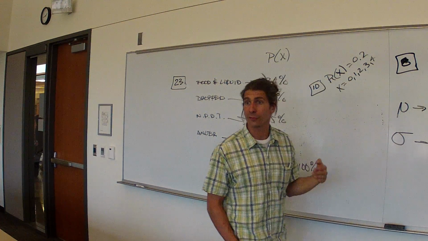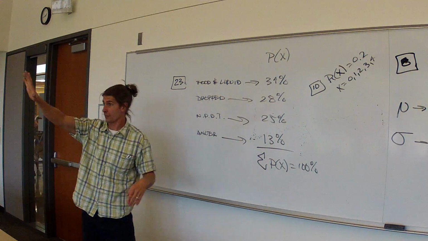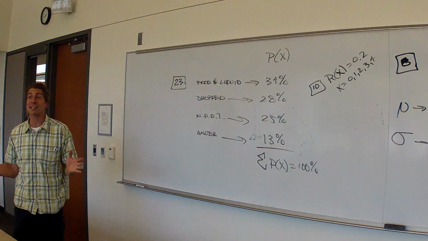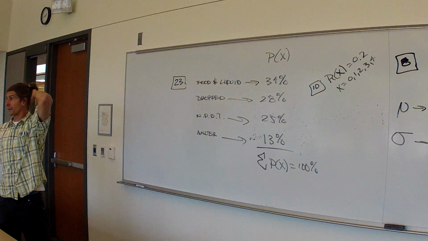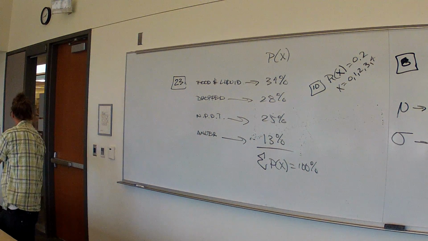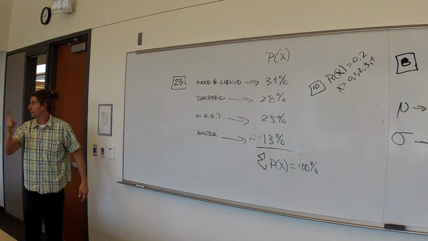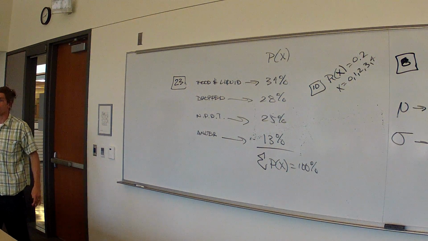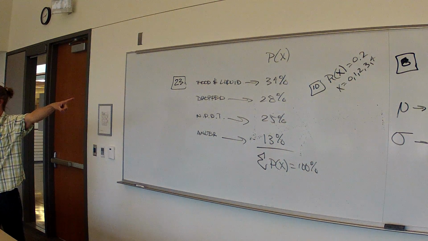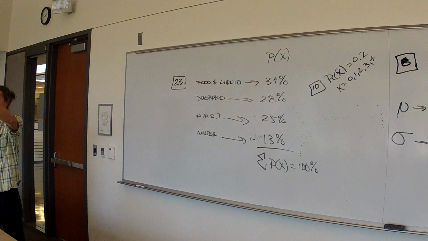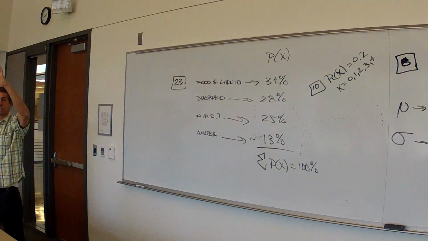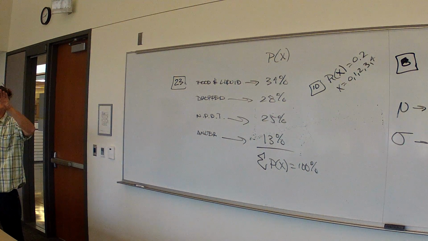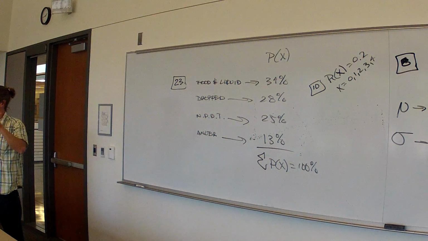0, 1, 2, 3, 4, which has 5 elements in it, correct? I don't know what it stands for, but it stands for something that's quantitative, something to be counted. How about the probabilities? What are the probabilities for each of those? According to this function, they are 20%. So 0, 20%. 1, 20%. 2, 20%. 3, 20%.